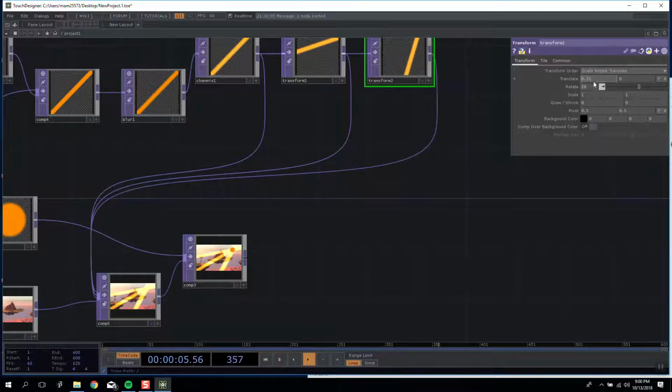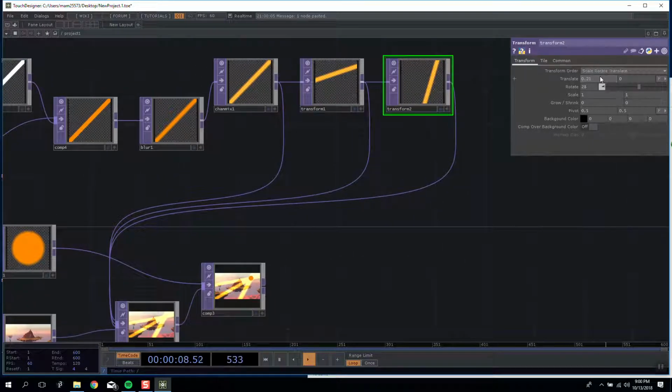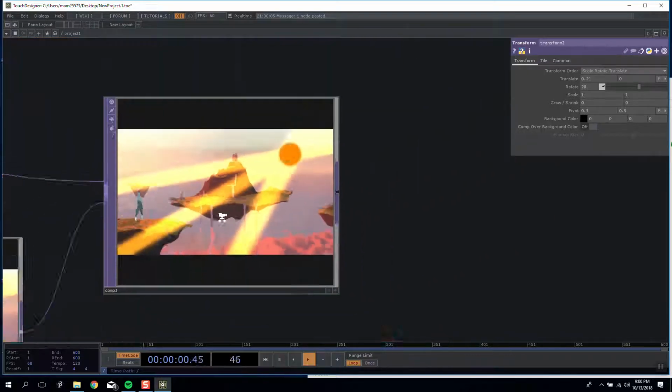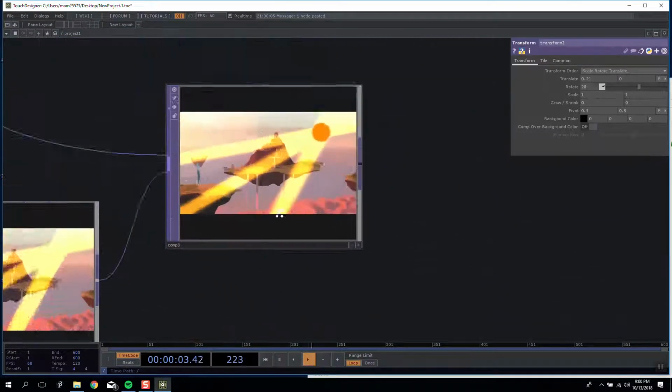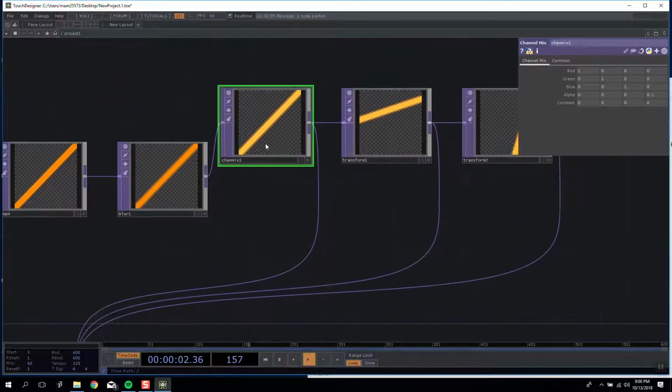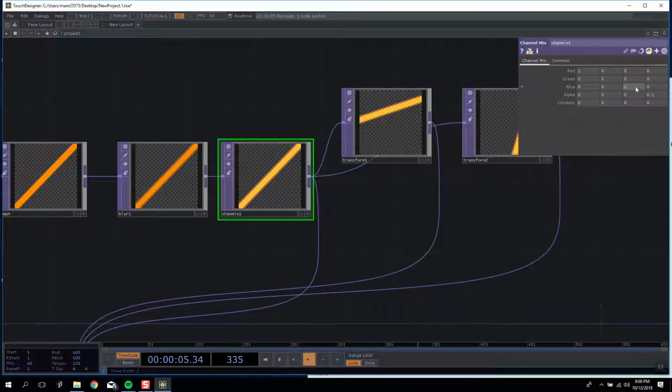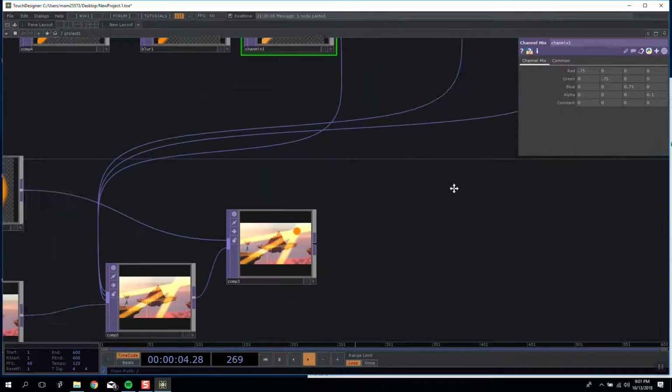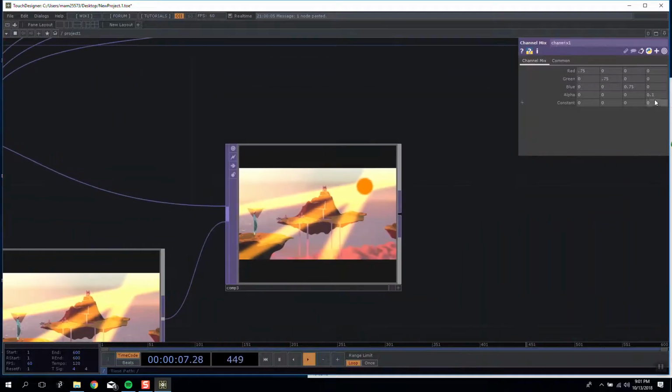Now, to get this quick access menu, I'm holding my middle mouse button over the variable, and keeping it held, I'm moving up and down, and that allows me to change my values by 10, 1, 0.1, 0.01, or 0.001 unit values at a time by scrolling left and right. Now, it's all a bit intense now that I've got three on top of each other. So I'm going to go into my channel mix, turn down my alpha even more. Let's do 0.75, 0.75, and 0.75. So there you go. That's taking just a little bit of intensity out of our colors.